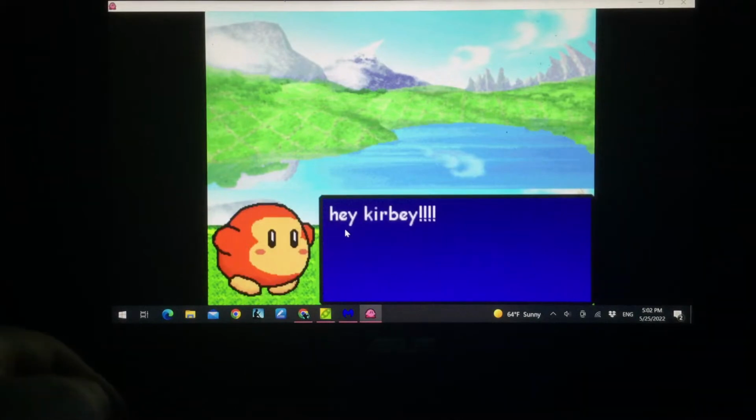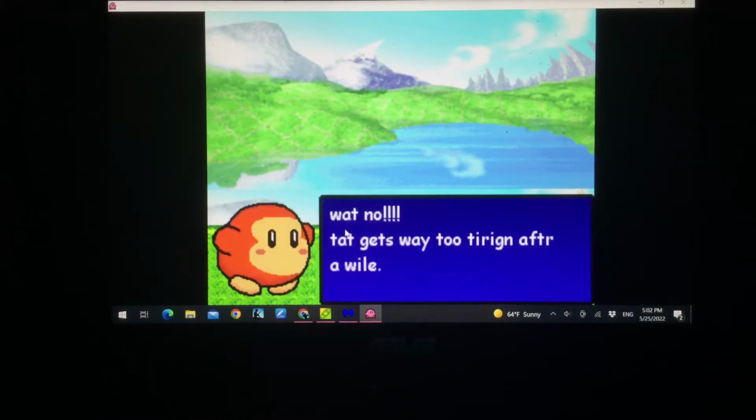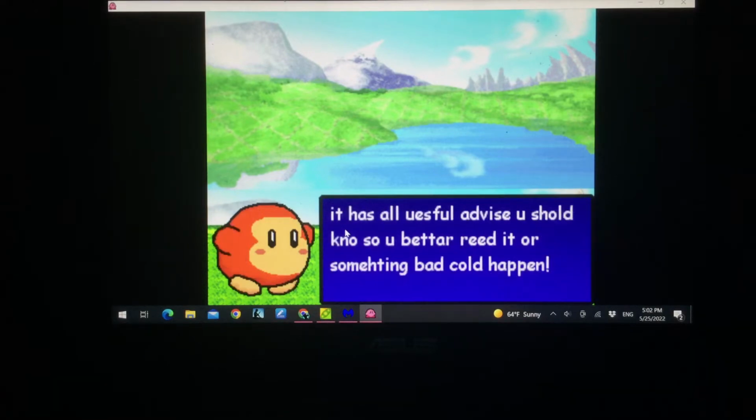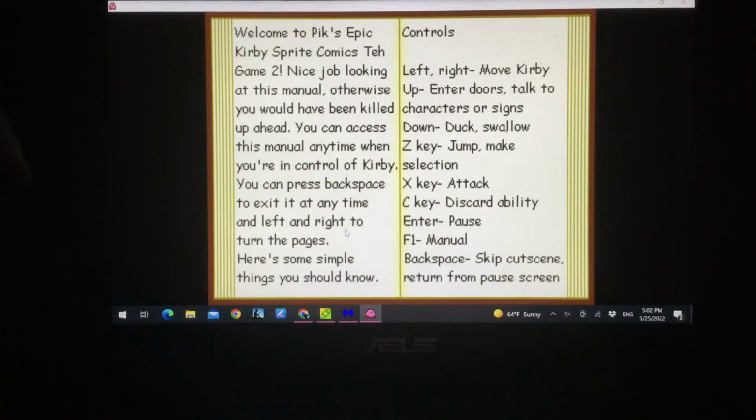Hey, Kirby! Oh, great. Are you here to tell me everything I already know and teleport here for you? What? No, that gets way too tiring after a while. I'm just here to say that you can open up the menu if you press F1 at any moment in the game. It is all useful advice, so you should know, so you better be there, something bad could happen. Oh, one more thing. Welcome to PEKSCTG2 Kirby Sprite Comics, the game, too!